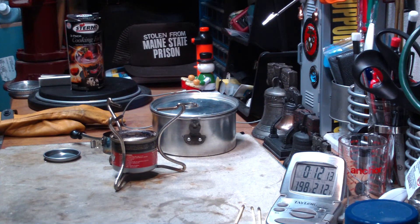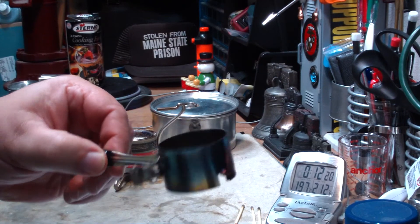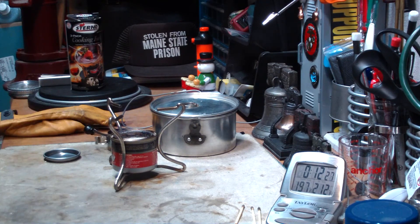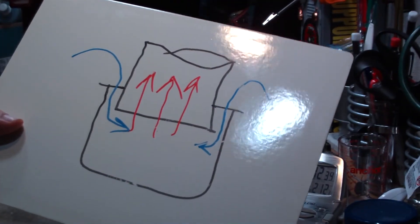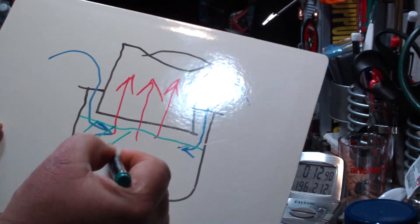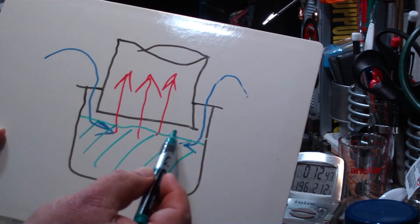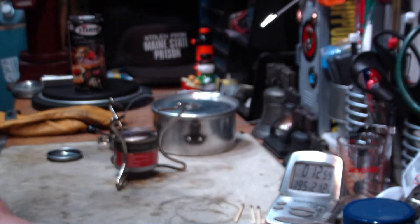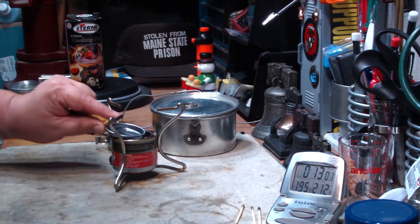Looks like there's going to have to be some more thought with this. With the Sterno, the heat intensifier really worked, and I think it does have a use for some of the alcohol stoves. For the perlite I put in here, let me go back to the little sketch I made last night. I just filled this up with perlite to where it left a gap between the bottom of the heat intensifier and the perlite — you have to leave a little gap there so that the air can get in. Even without the intensifier, this really made a nice flame.